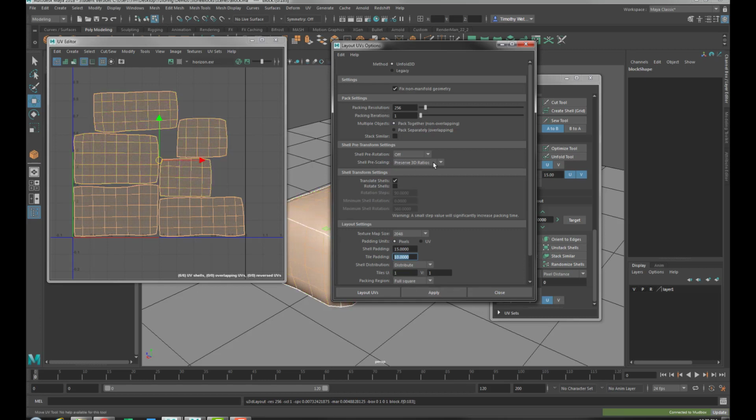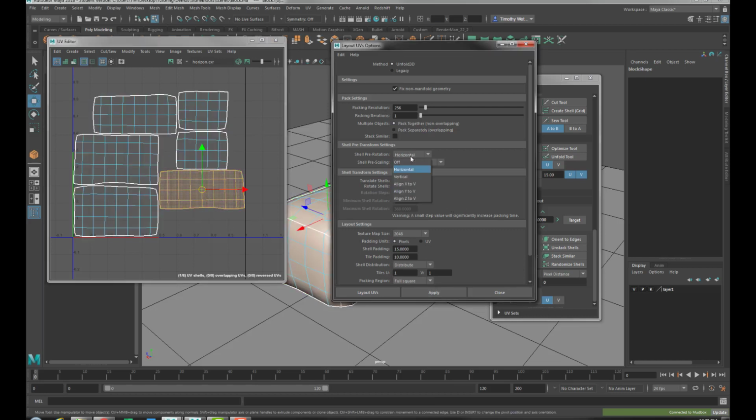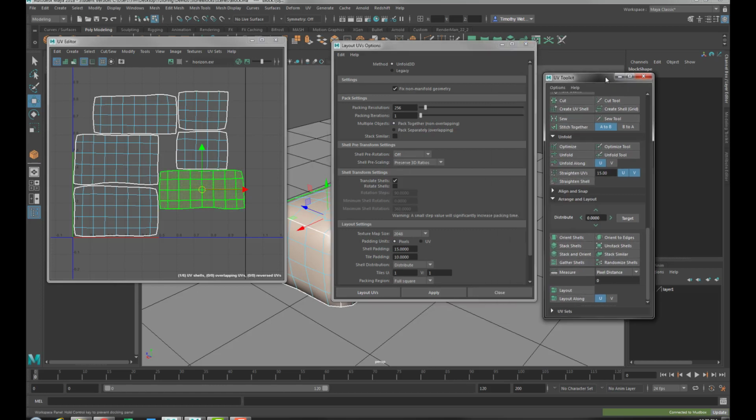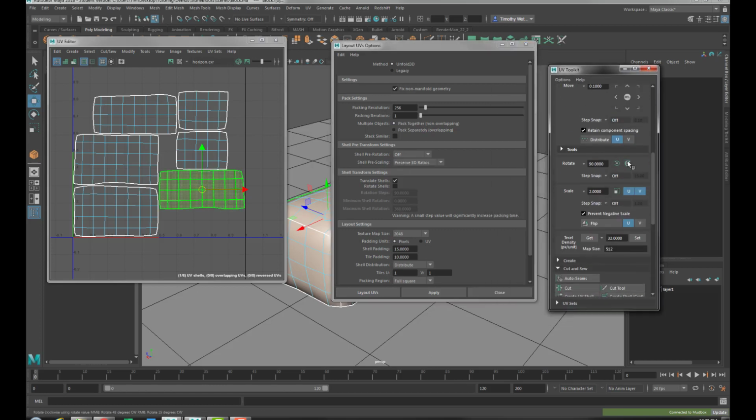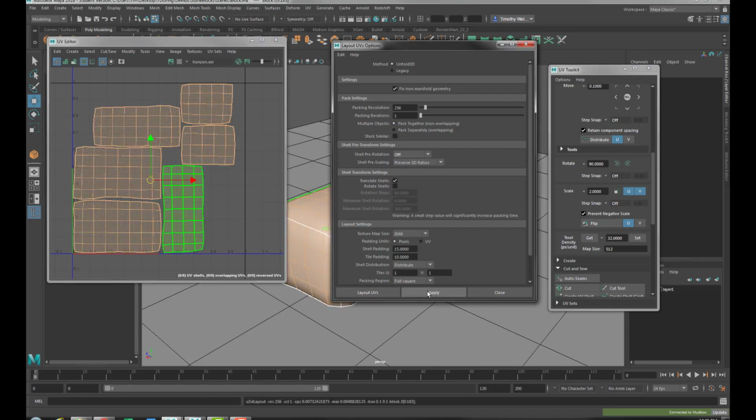And you say, okay, let's maybe set this to be horizontal, maybe neaten it up a bit. Okay, not bad. I bet that if I turned off horizontal and then rotated this one a bit, something like that perhaps, and then did the apply here again, yeah, my objects got a little bigger, got a little bit more space there.